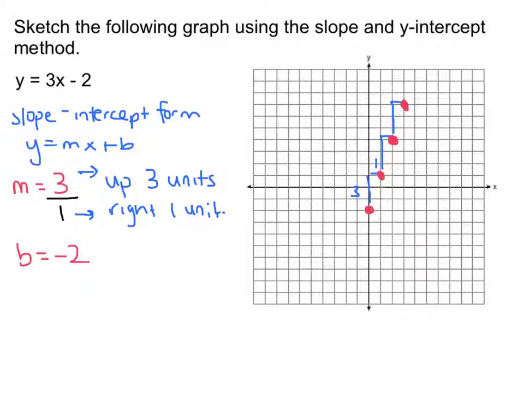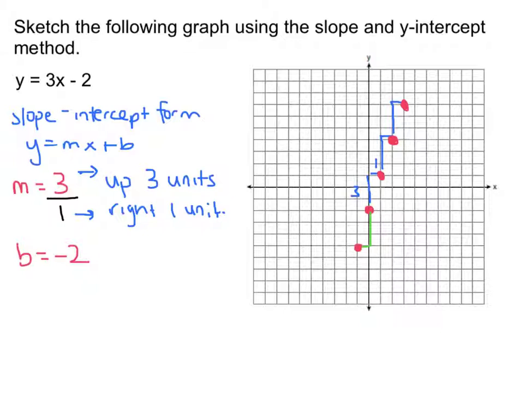Also keep in mind that you could also go the other way. So if you're looking at your y-intercept again, remember that your slope is positive, so it could also mean positive over positive or negative over negative. So if we're going to get to the next point on the line, if we go the other way, you might notice that you can go down 3 units and left 1, and you'll get a point that has the same distance away.